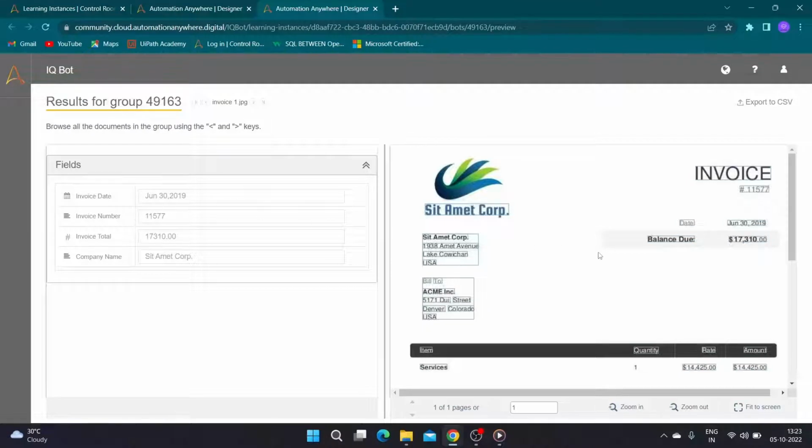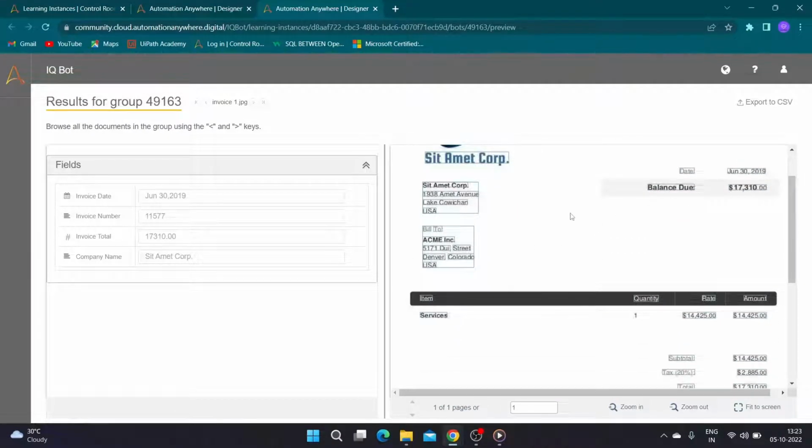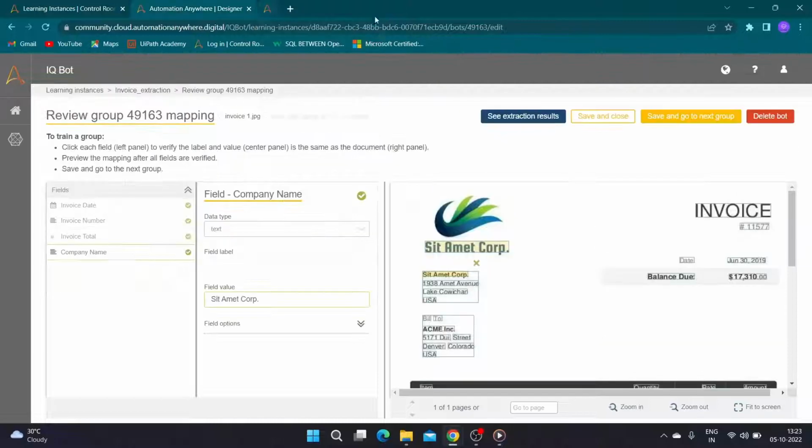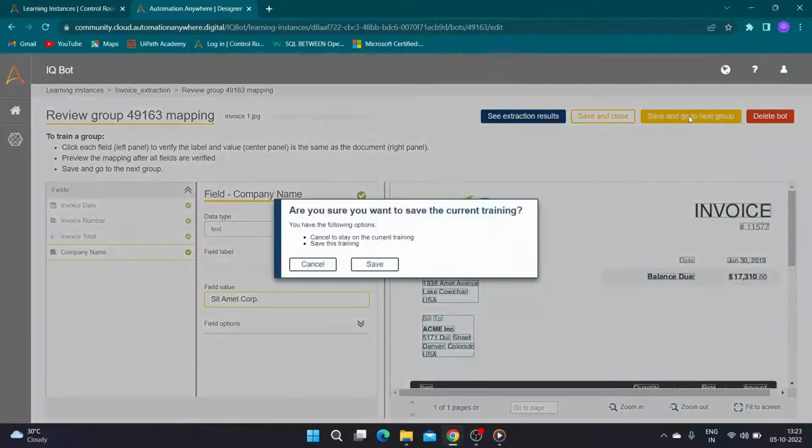As you can see, the data is getting correctly identified. The invoice number is correct, total is also correct, and the company name is also correct. Let us close this window and we will click on save and go to next. Here we will click on save.